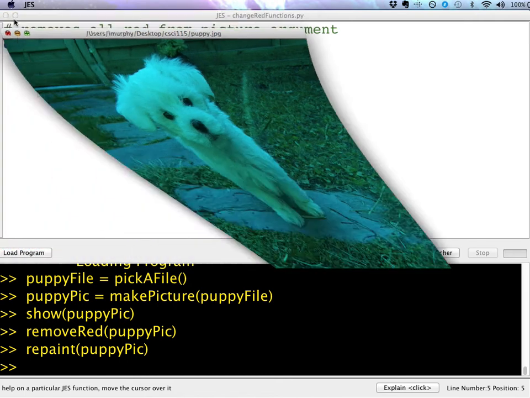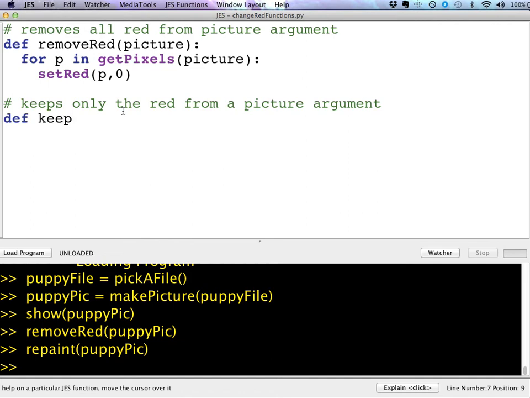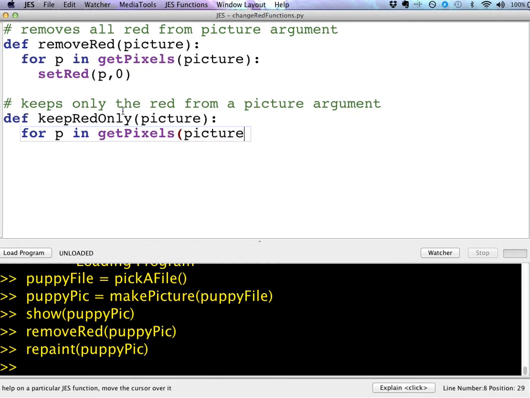Let's write another one here. We're going to write another function that keeps only the red from a picture argument. So here, def keep red only picture, for p in get pixels, again picture.